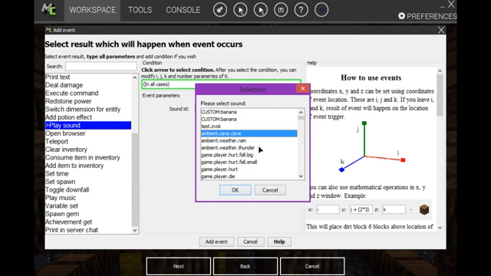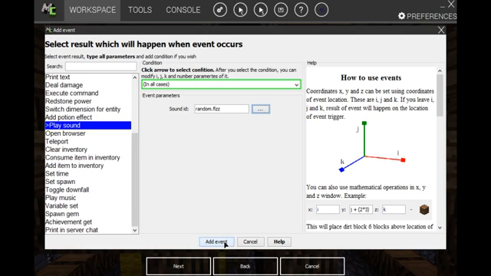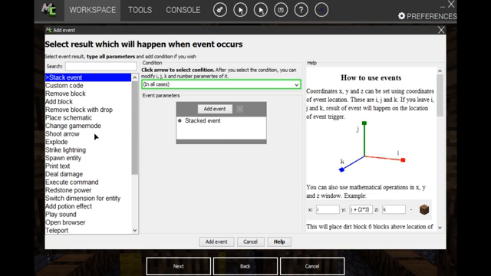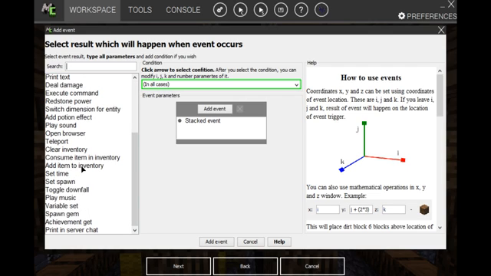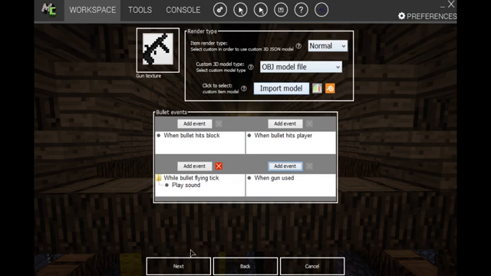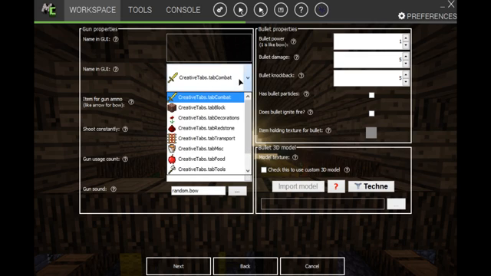Alright, I don't actually remember about particle effects, but if we go to sounds, custom banana, not sure what that is. So there's already some sounds in here, but I think, what would I put, like random fizz? Add event? We'll try that. And then when gun used, we will add, gee, you know, I guess you can't set a particle effect on that. I guess you'd have to use custom code or something. Not sure about that, but that's the basics of it.